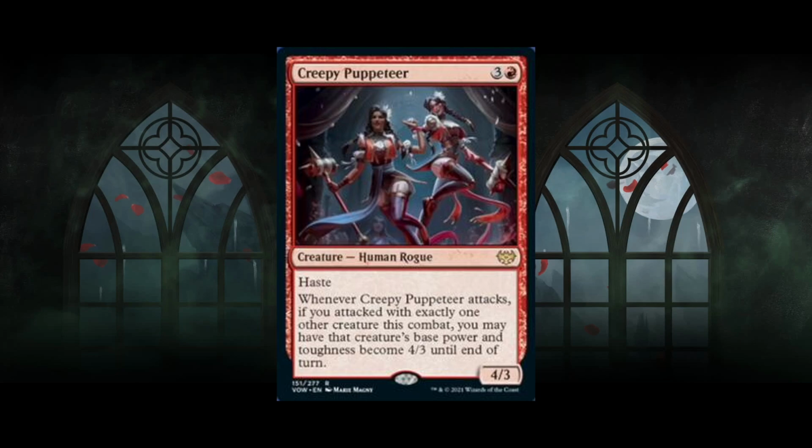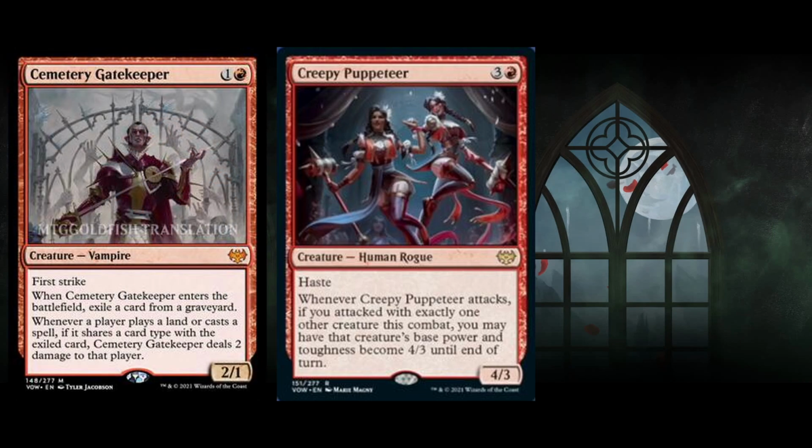Might be playable as a red aggro deck's top end. It doesn't seem too bad to me because it also has haste. So along with Creepy Puppeteer and Cemetery Gatekeeper, maybe red deck wins archetype might just become a thing.